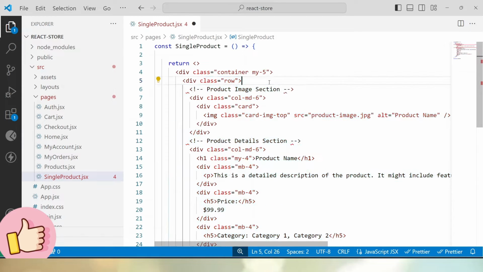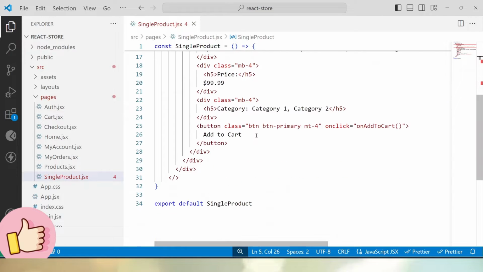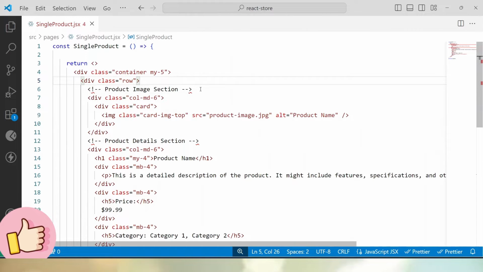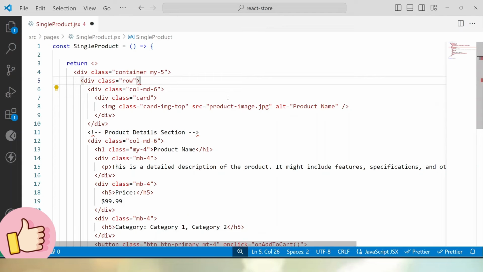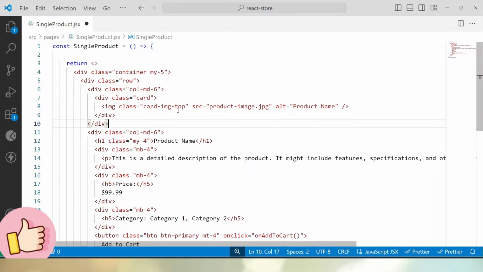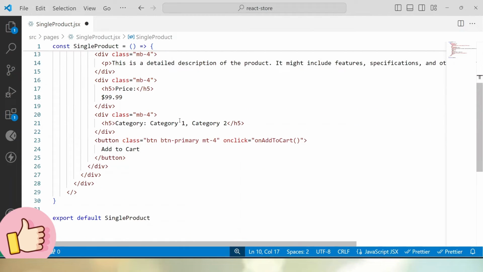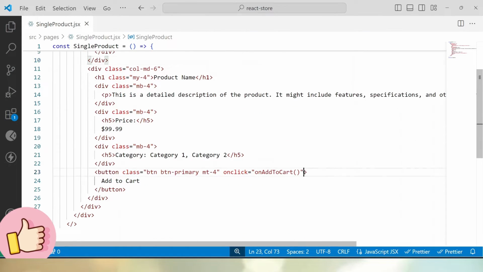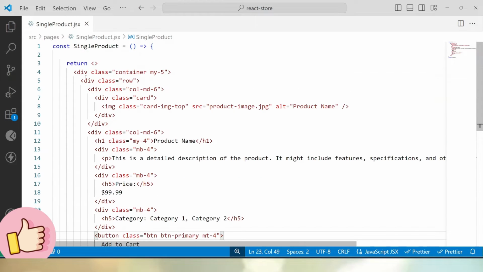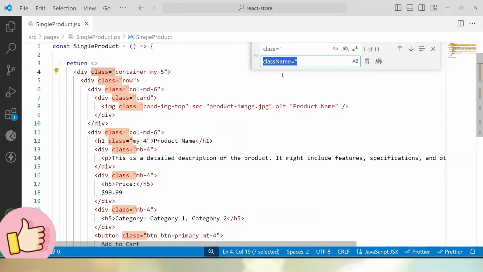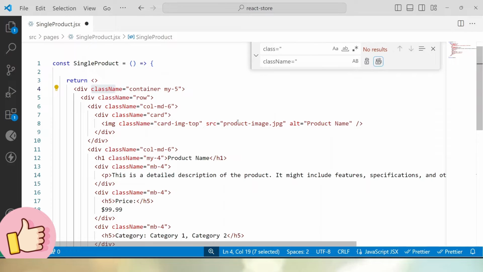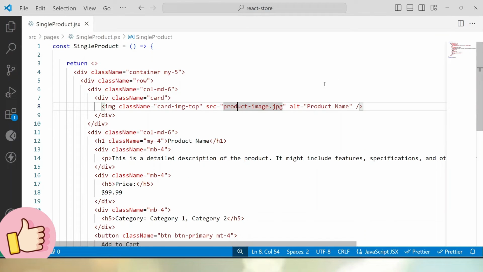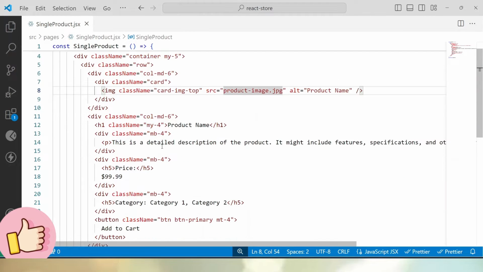Now let's do some formatting. And here, let's remove some HTML comment lines from this page, and save all these changes. Also we can see that inside this HTML we have the on-click event. Let's remove it also. And also we have to change our class keyword. So I will copy this class equals to double quotes and replace it with the className. So successfully, we have replaced all the occurrences of class with the className keyword.